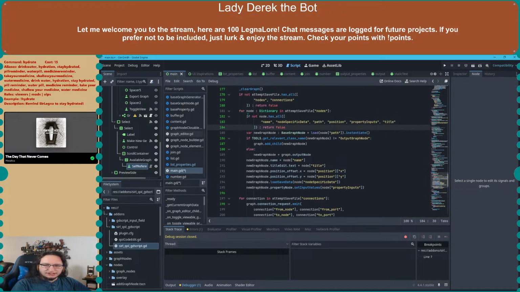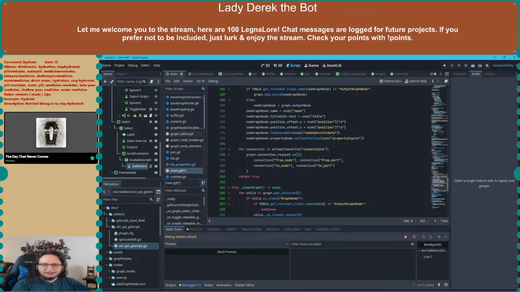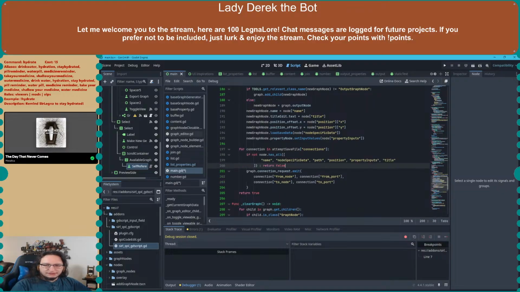So that's what defines the node. And then on the connection side, we grab this. Do the exact same thing here, except on the connections, we get really just this stuff. It's going to have a from. It's going to have a to. It's going to have a port.